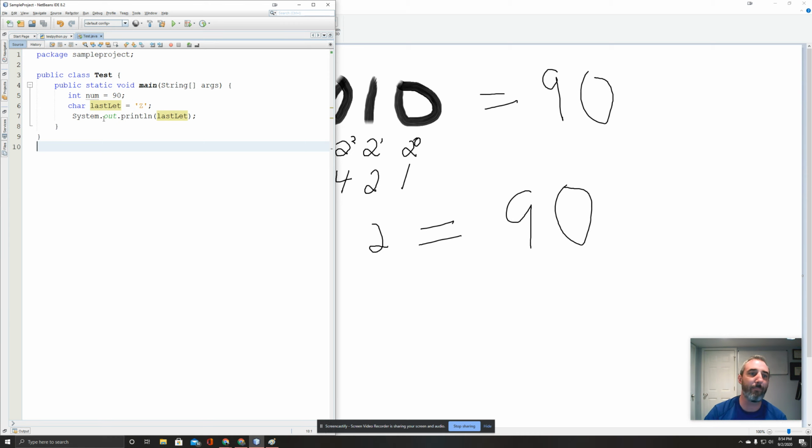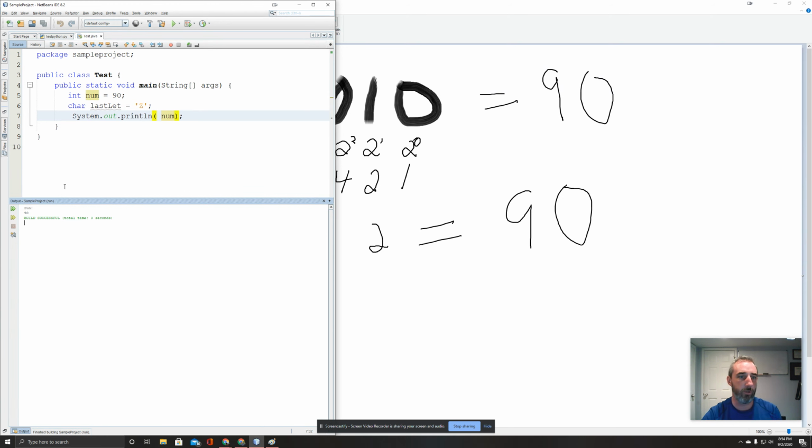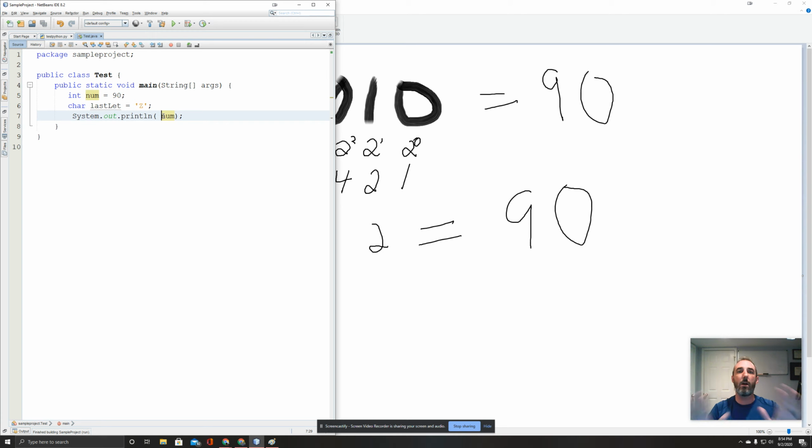So we can say, I have num, and num is an integer. It is a number, but I want to treat it differently for a moment in time. So let's go back to printing num. And again, just to make sure that it still works, we should get 90. There it is. And now what we're going to do is cast it. We're going to say, hey, num, I know you are the number 90, but what I'd like you to do is treat yourself like a character, a letter in an alphabet right now.